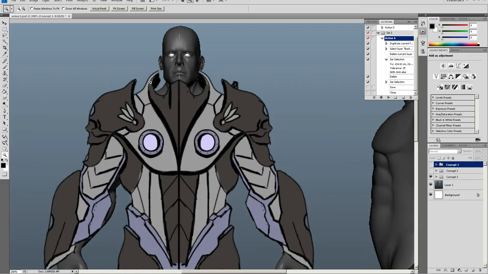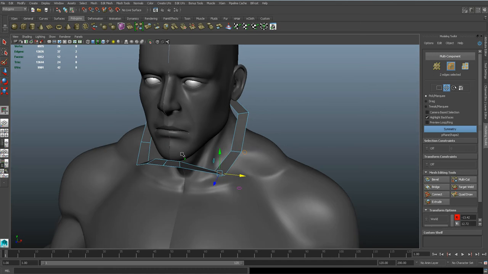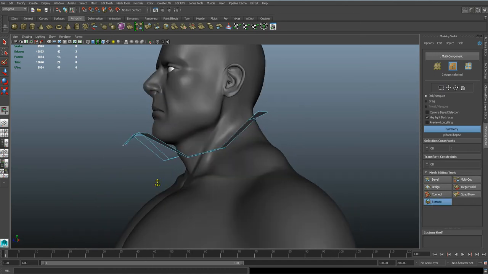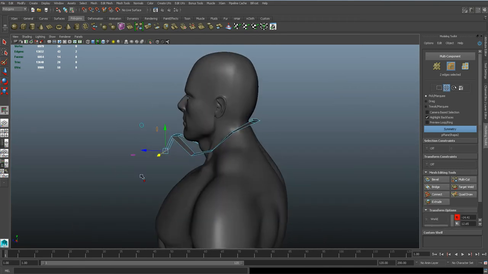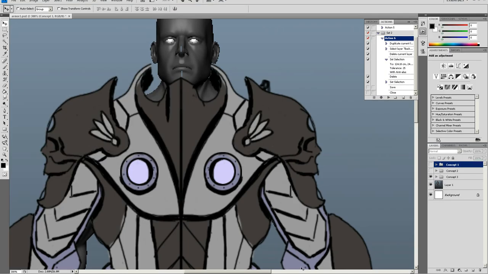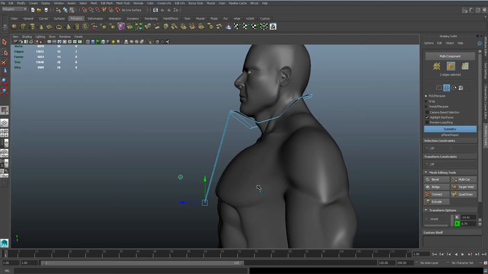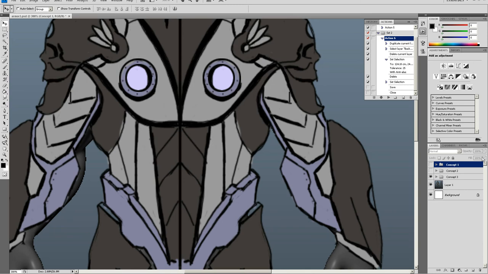So I kind of want to start with this one next. This part here. Because that's the biggest part. So I'm going to grab the edge here. And as usual, hit extrude. Holy crap, that's nasty. I'm just going to pull it all the way down where I want it to be. So I'm going to end something like here. Like actually like there, all the way there. That'd be really cool. So I'm gonna push it even further down to here. At the third ebb. Sounds about right, I think.